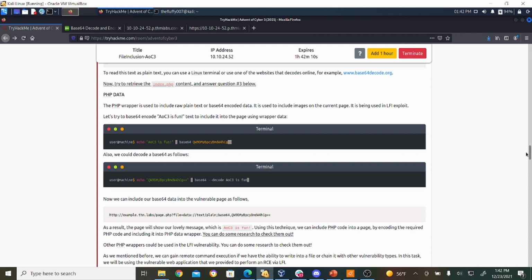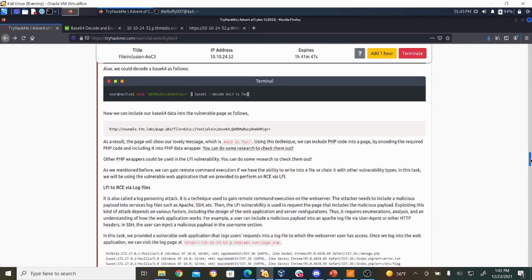Okay, the PHP wrapper is used to include raw plain text or base64 encoded data. It is used to include images on the current page. It is being used in the local file inclusion exploit. So we're going to base64 encode "Advent of Cyber 3 is fun." We did that, and we're decoding.